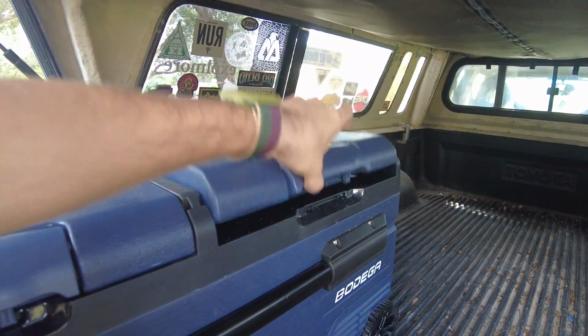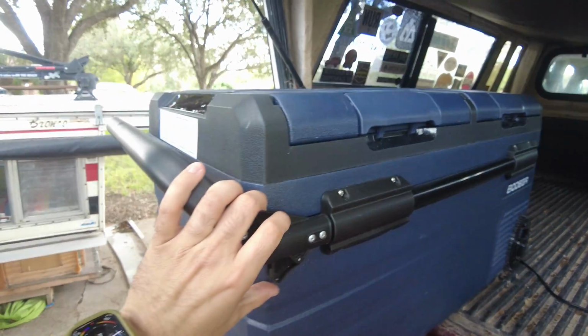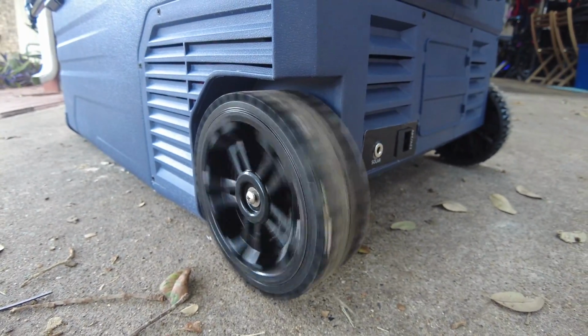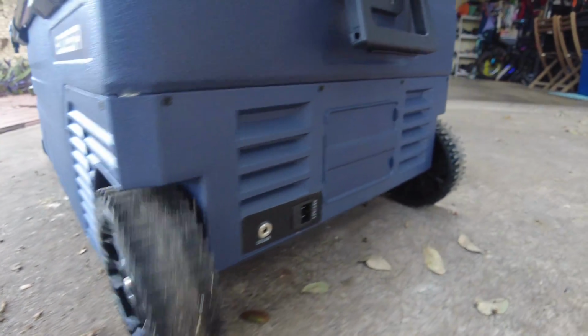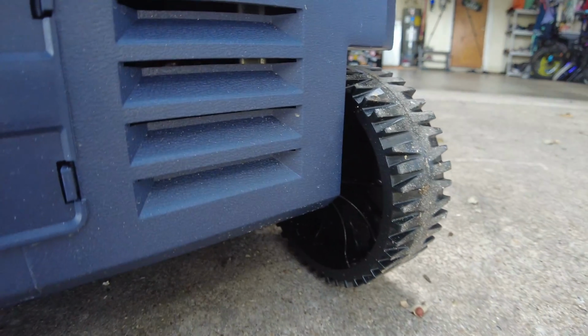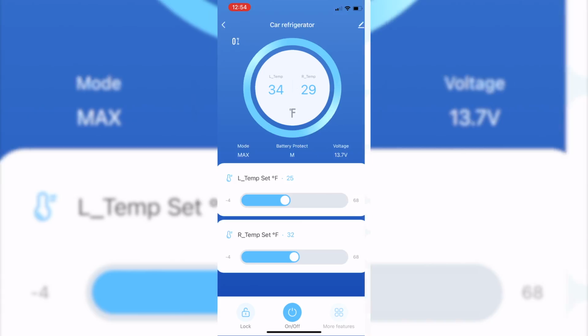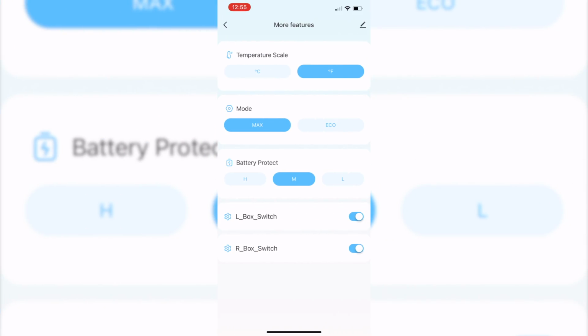Two main features that make the fridge stand out are: 1. The stretchable drawbar, 2. The wheels that it has. Most fridges in the market don't come with wheels, and when you have a fridge this big, believe me, you will want wheels. And 3. It has an application that you can control it with. All of this I'll be going over in the video.